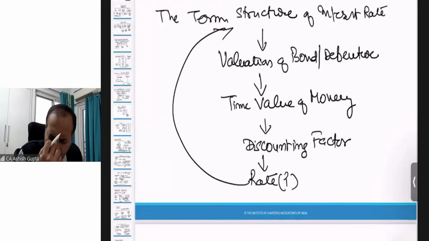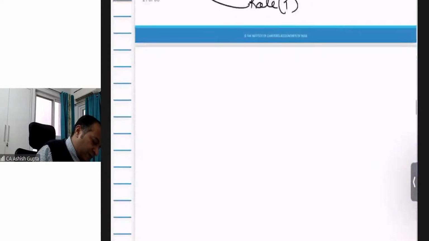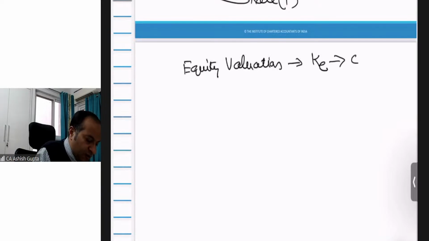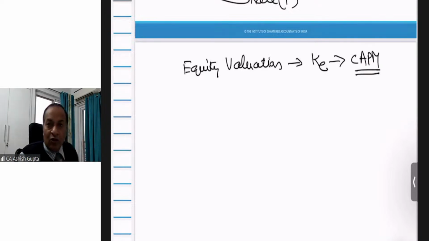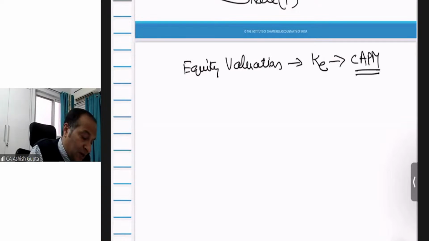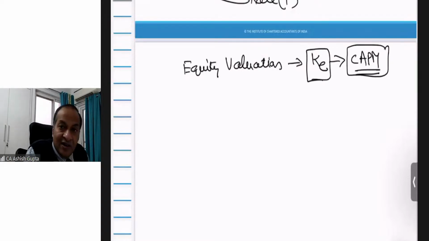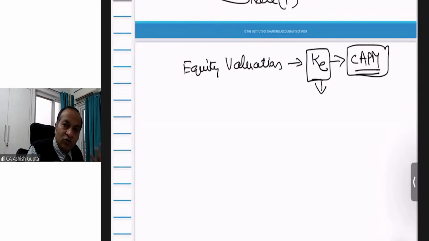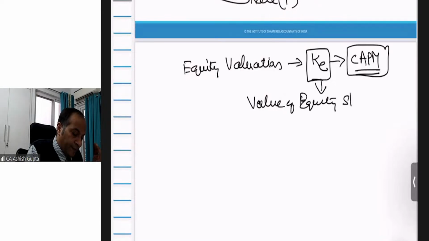Suppose when we were talking about equity valuation, the concept was the KE. The KE can be calculated by using the CAPM, the capital asset pricing model. Normally, this is based on the risk, or systematic risk, of a company. This will be discussed in more detail in the topic of portfolio. I am not going into CAPM right now. CAPM provides the minimum required rate of return that can be expected by an investor by investing in the share of any company. So, by using this KE, we compute the value of equity. Similarly, it is the expectation of the investor.